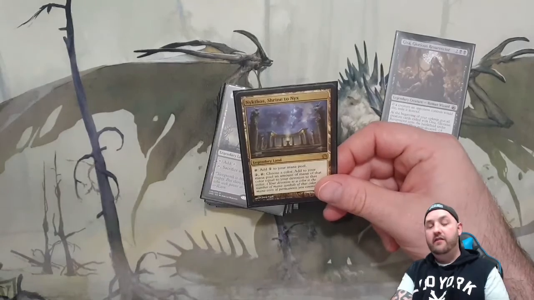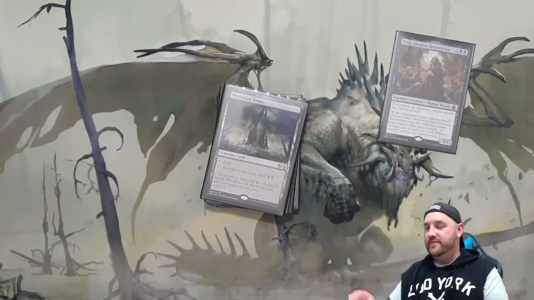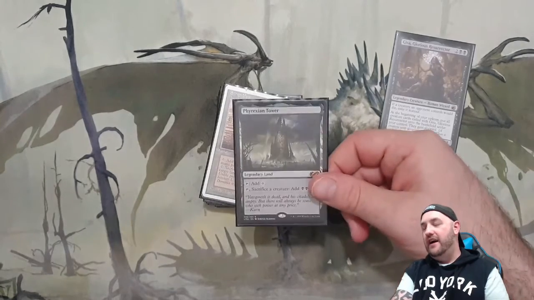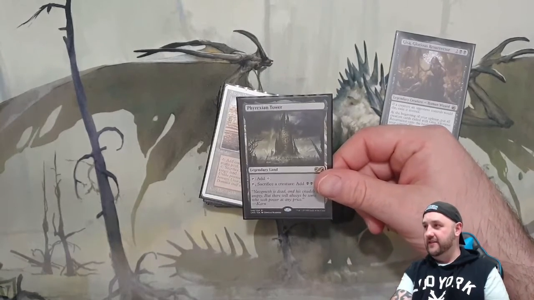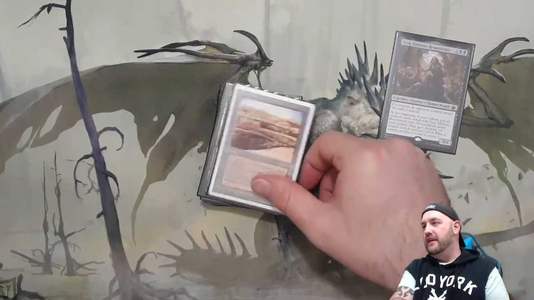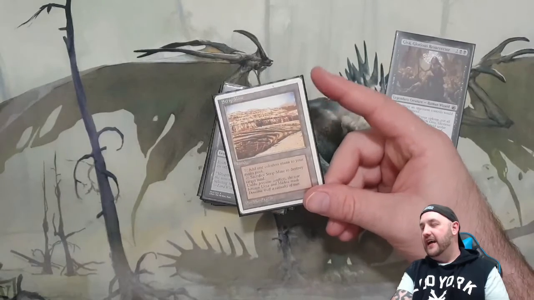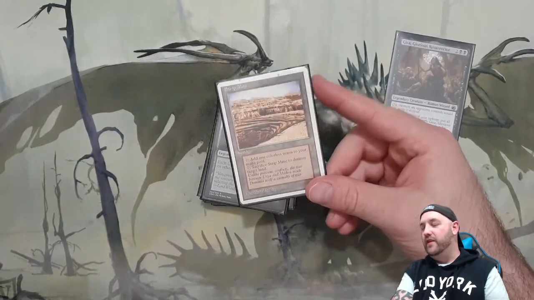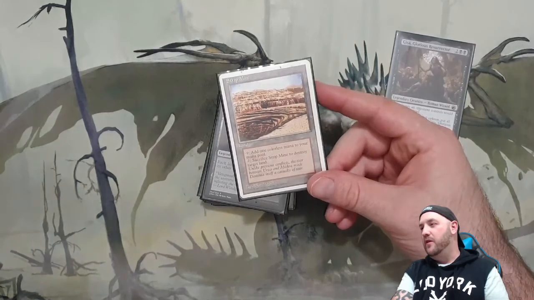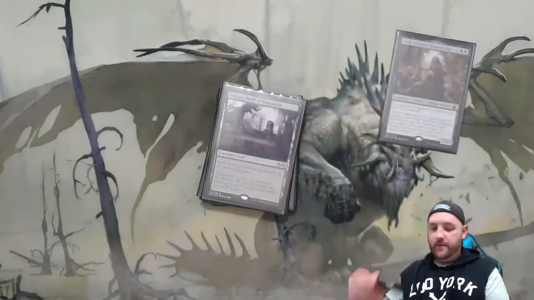Nykthos, Shrine to Nyx, really good. I have a lot of devotion. Phyrexian Tower, another sac outlet, which is really great, as well as it's going to give you some mana. Strip Mine, I always play a land destruction land in my deck. I've even seen some people playing more than just the one. I do only play the one, depending on the budget. This could be a Ghost Quarter, for instance.